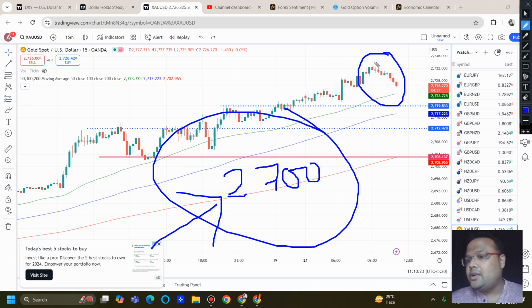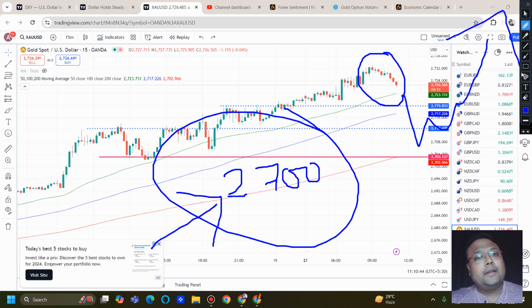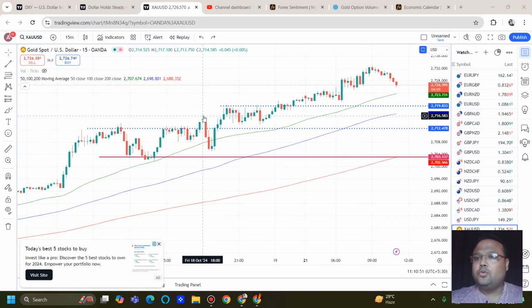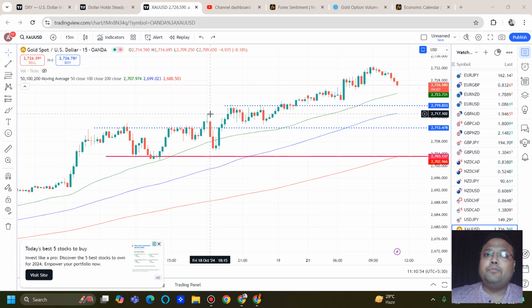Because for a trend reversal, what do we need? We need a solid fundamental reason, and right now we don't have one. Without any proper fundamental reason, there cannot be a trend reversal to the 2500, 2600 area. There may be some corrections of like 100 pips, 130 pips, but we can expect that after the correction, the market will be going up again. So buyers, hold your buy position as long as gold is trading above the 2700 level. And those who are looking for a fresh position, try to be on the buy side only for safety reasons.